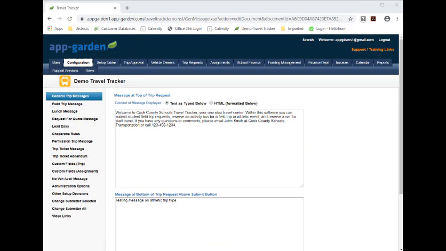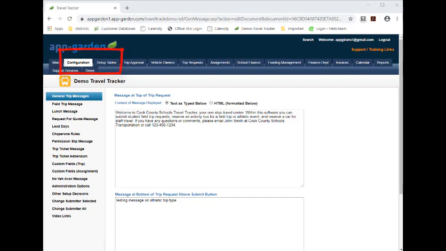So in managing your travel tracker, other than keeping on top of the trip requests that have not been approved and the assignments that have not been made, taking care of those, making assignments, printing trip tickets, and working in the invoices, the other two tabs that you will be working in primarily are the Configuration and the Setup Tables tabs.